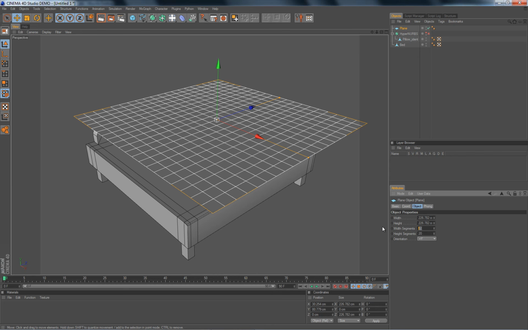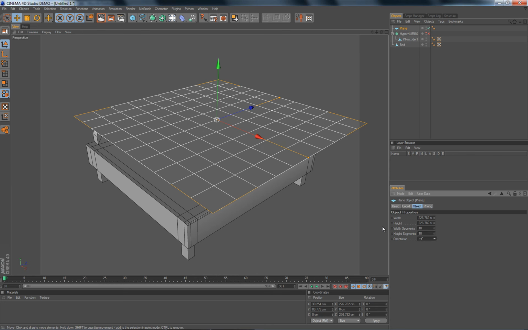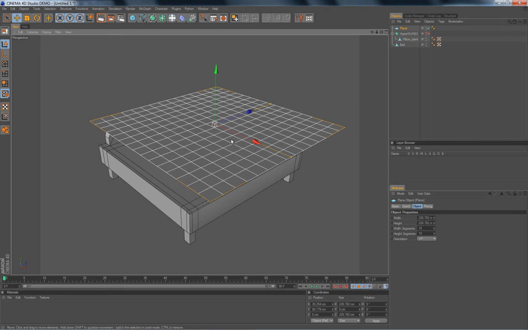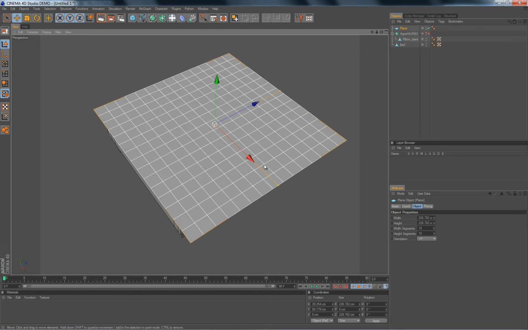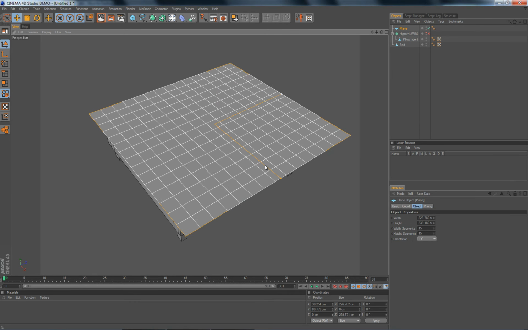I'll select, let's say, 10 segments, maybe even 15. Sometimes you need more density for a cloth simulation to work properly. Okay, let me just scale it in this direction a bit.